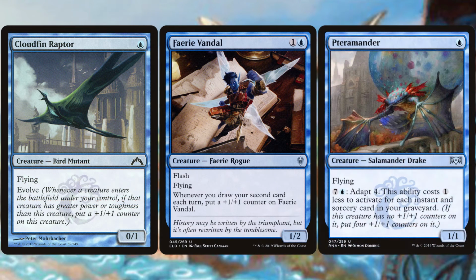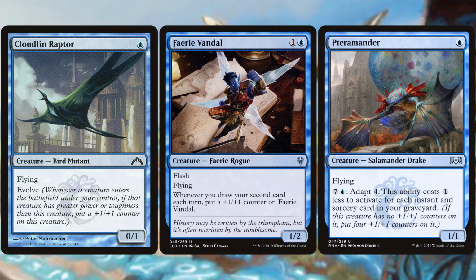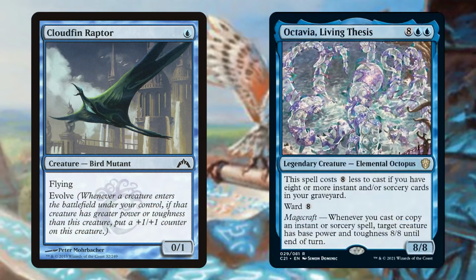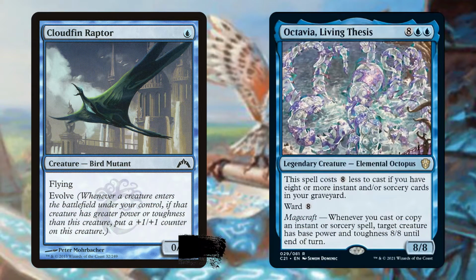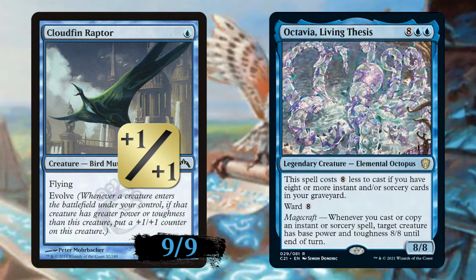And Terramander has Adapt 4 to put 4 1/1 counters on it, which is an ability that costs less to cast if we have instants and sorceries in the graveyard. So this might be a good time to point out that Octavia's last ability changes the base power and toughness of the targeted creature to 8, so counters will still make the creature even bigger.